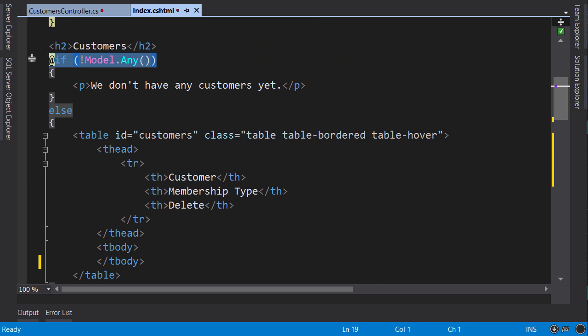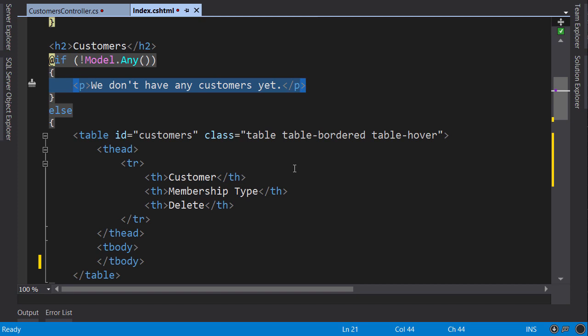Earlier, I asked you to implement this just to get used to Razor View syntax. But in your applications, if you really want to display a custom message in case you don't have any customers, you can hook into one of DataTables' events. When it fetches the customers from our API, we can check to see if there are any customers in that array. If not, we can write some jQuery code to render this custom message on the page.